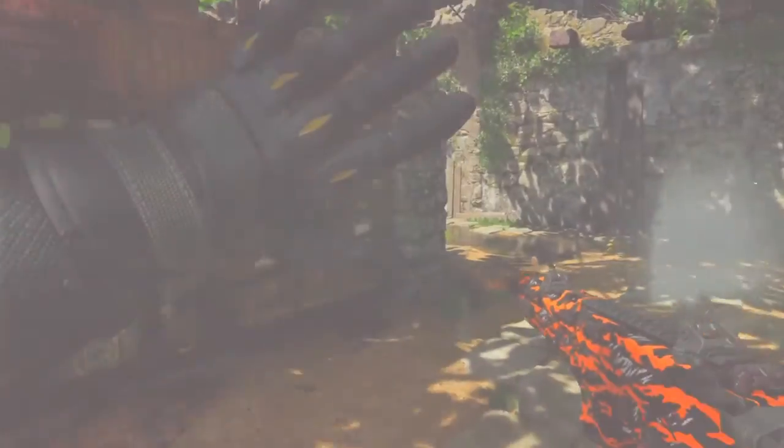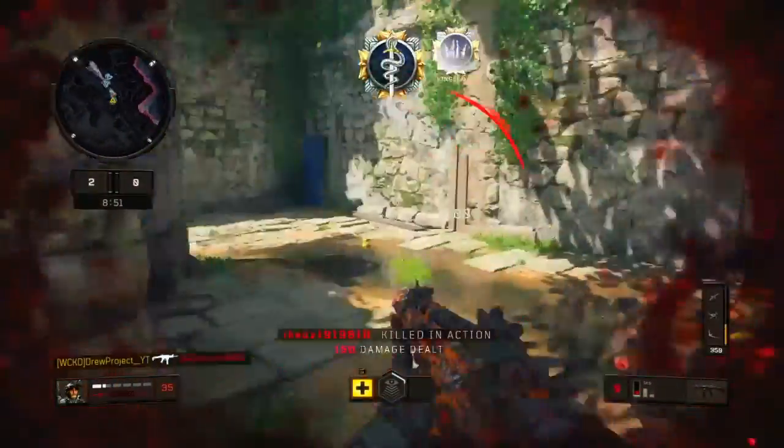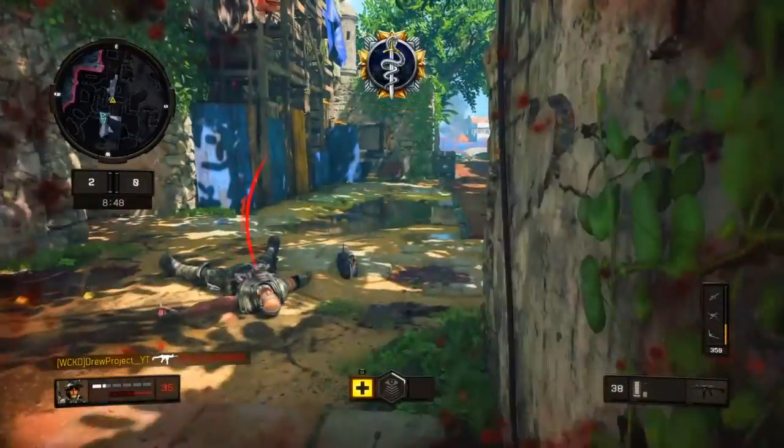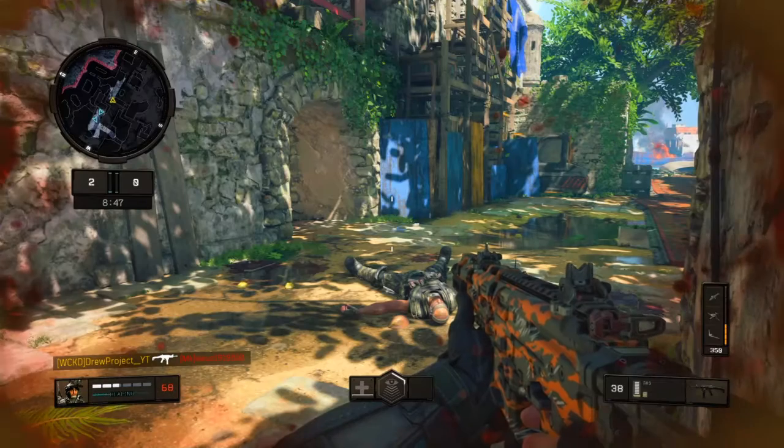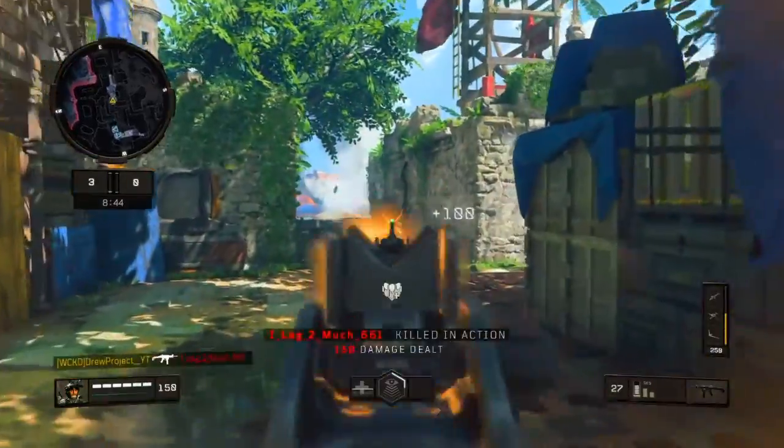But what you want to have on the GKS is basically grip 1 and grip 2, and then long barrel 1 and then long barrel 2. Those are the attachments you want.